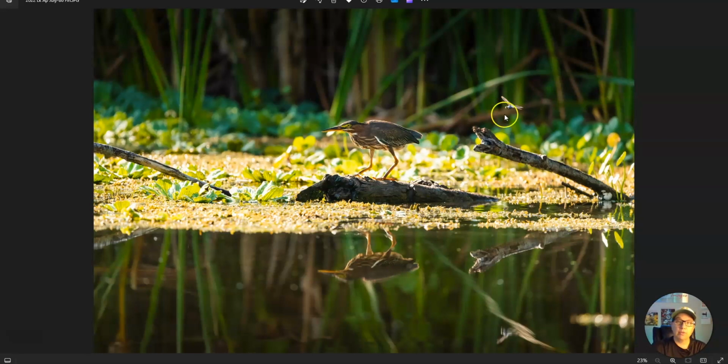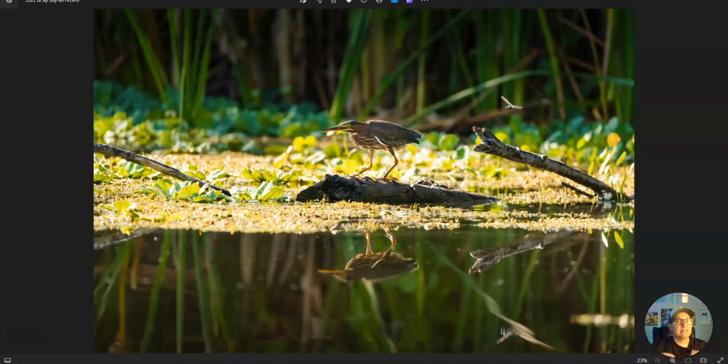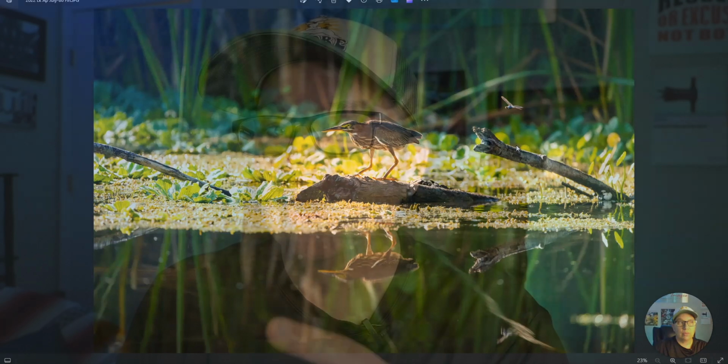And because I darkened the top and the bottom, your eyes were naturally drawn to where that little green heron was. And what I also like about the dragonfly in this picture is you can't really see his eye, right? But you can tell by his angle that his eyes are facing us. And I feel like with his eyes facing us, that's one of the things that drew me more to this image over the next two that I'm going to show you.